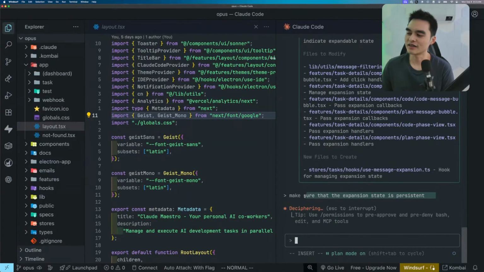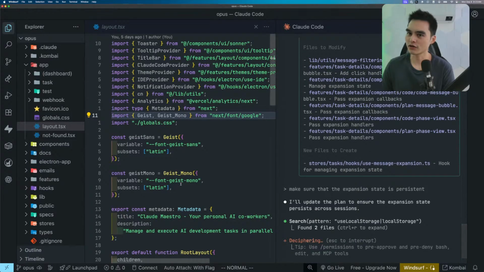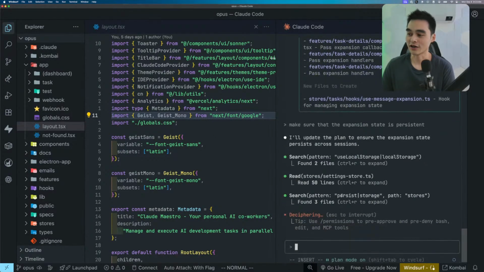I'm deliberately leaving this kind of open-ended. I just want to see whether it will be able to look into my previous state and figure out where to store the persistent state, or is it going to create something weird.